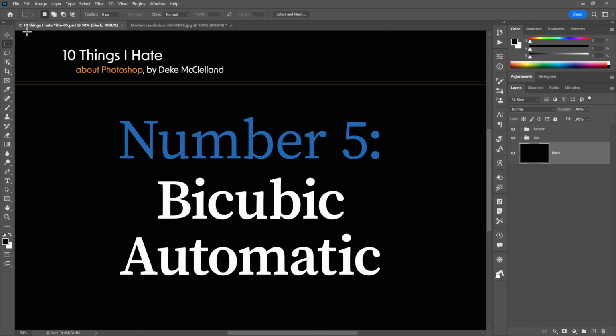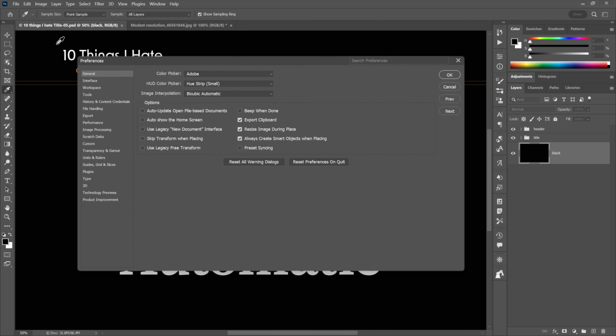What I want to show you is this. What should you be doing? In my opinion, if you believe me and the stuff I'm slinging, then press Control K or Command K on the Mac. Just do it. Control K, Command K on the Mac to bring up the preferences dialog box and change your overall image interpolation, your default interpolation here, not to nearest neighbors.